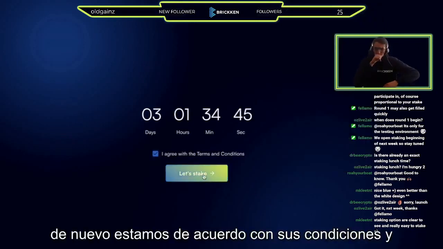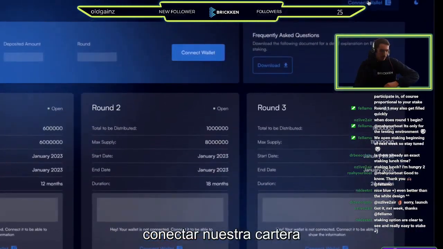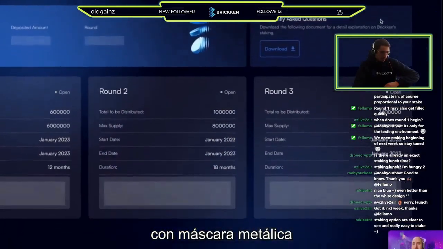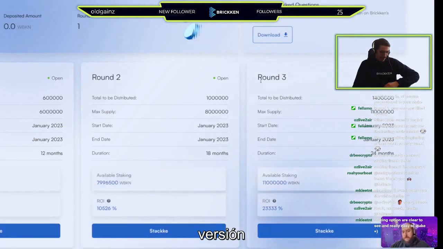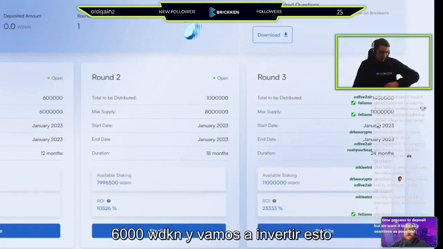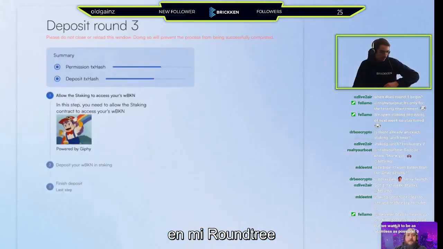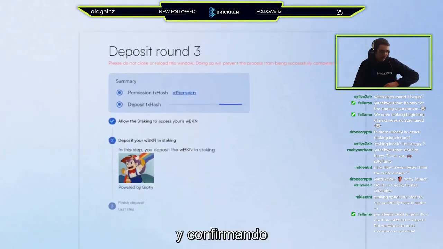Again, we agree with the terms and conditions, and let's stake. Let's connect our wallet with MetaMask. In this case, I'm going to use my light version. And here I have 6,000 wBKN, and I'm going to invest this in my round 3. And confirming.